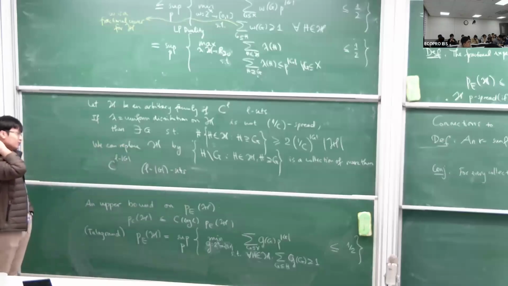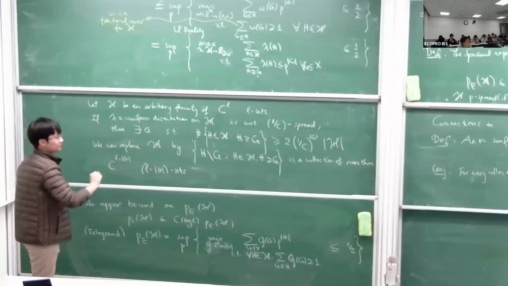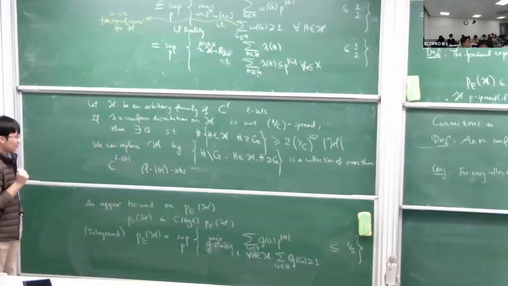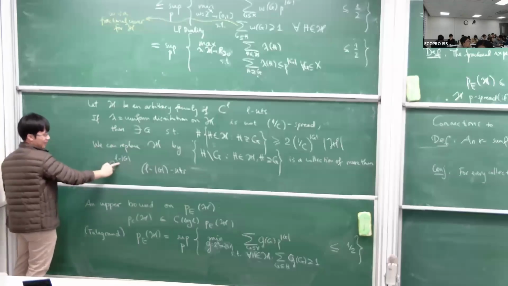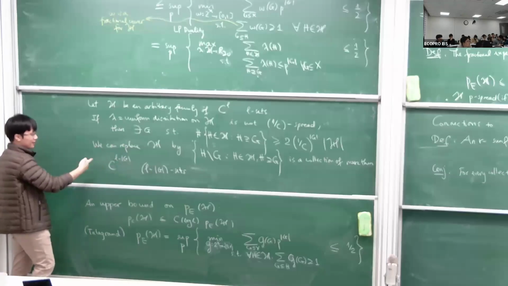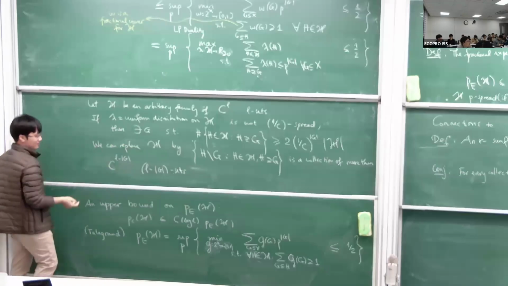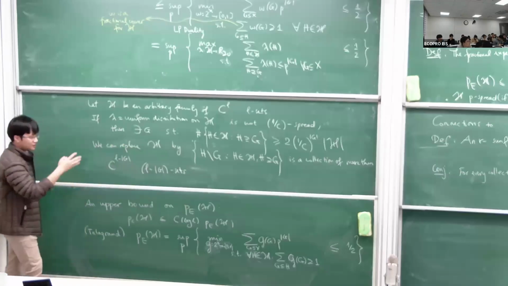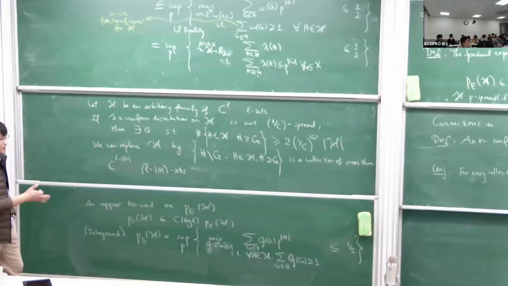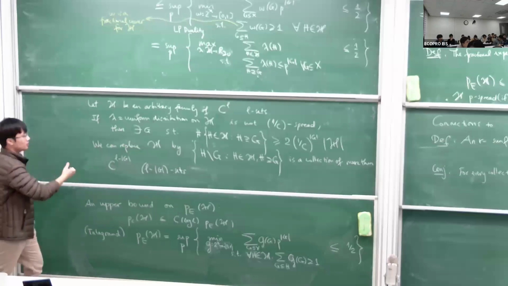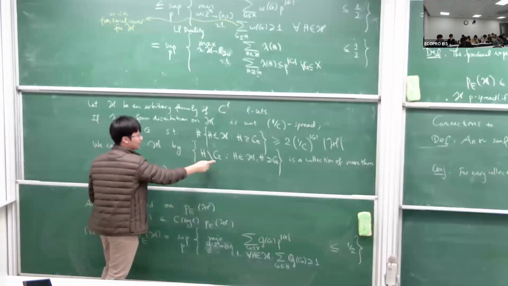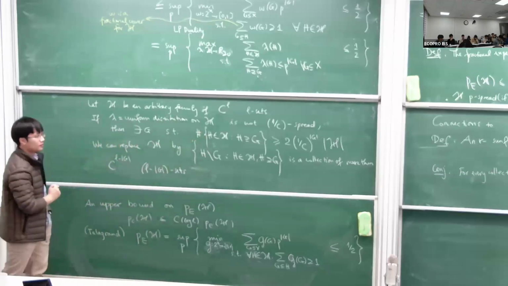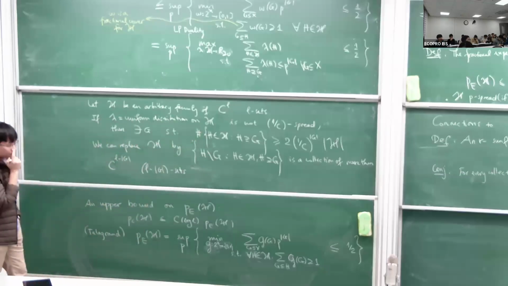Okay, so if you could have proved the sunflower conjecture with this smaller parameter L minus G, so if you could prove that whenever you have C to the L minus G many L minus G sets, there is a desired sunflower, then you would be done. And you can easily see that you can put back the set G and you have produced a sunflower in the original family of sets H.